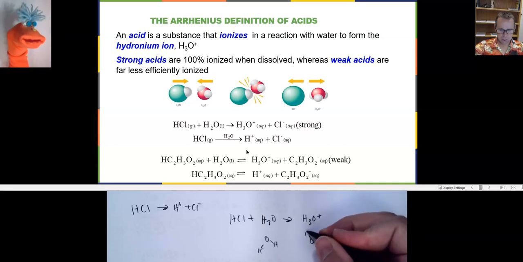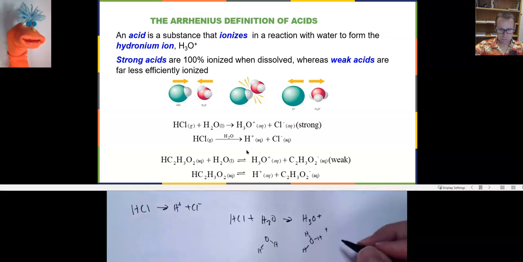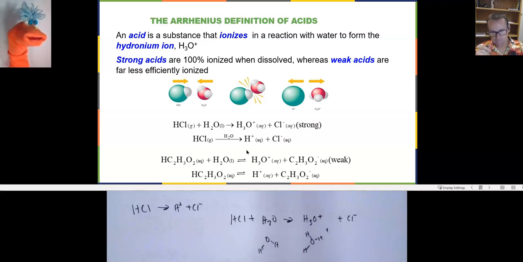This is called the hydronium ion. This species has a positive charge, and the result here is the chloride ion. So a water molecule will take a hydrogen ion and grab onto it. Okay? Now, this is just another way to depict what's going on here. I personally am not a huge fan of this because there's a reason why they do it, and it's a little bit more involved.